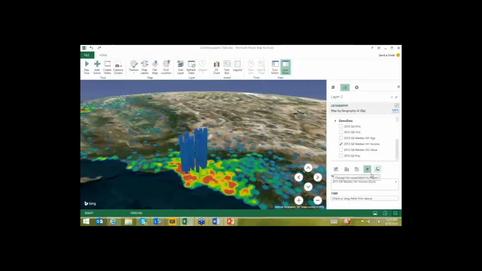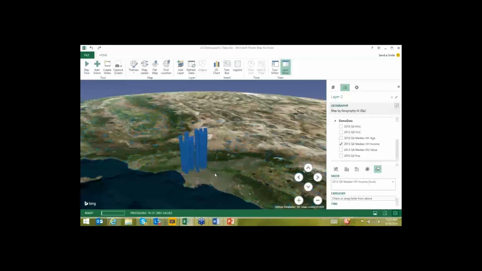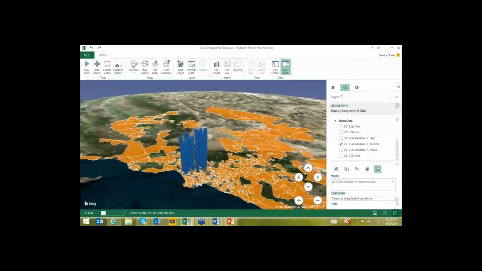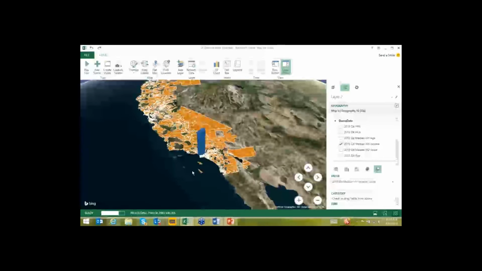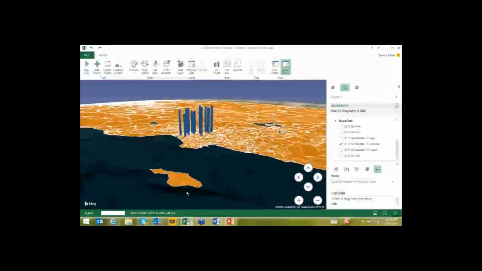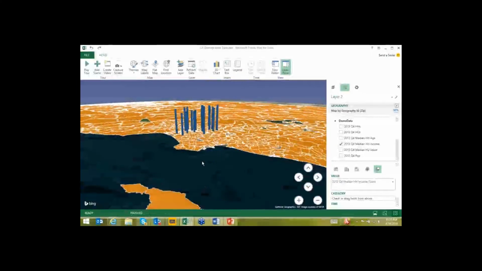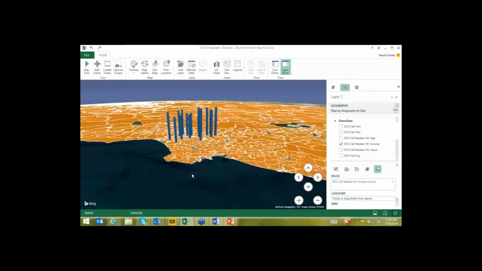Now, the region icon is going to draw a square, a region, around every zip code in the California area. You're seeing it across California, Hawaii, and all that right now. So if I zoom in a little closer, there we go. See how fast this was? Isn't that cool?